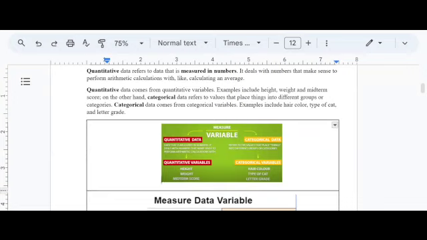Okay, so for numerical, I can do calculation. I can do the average, the mean. Average and mean are the same thing, right? Minimum, maximum, standard deviation. I can do so many calculations. But for the color of your eyes, what can I do? If the whole class has green eyes, I just say, oh, I have 26 students, and their color is green. That's it. I cannot do any calculation.